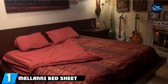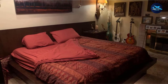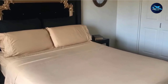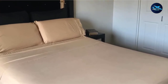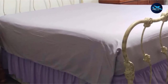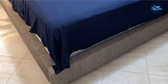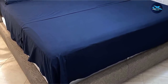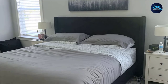At the first position of our list, we have the Melanie Bed Sheets Set. If you're on a tight budget or just looking to save your hard-earned money, these are the perfect sheets for you at only $24.70. These polyester sheets are an incredible deal. This set comes in a whopping 38 color options, including several patterns, so you can easily match your bedding with your bedroom decor. They also come with deep corner pockets and 360-degree elastic around the rim to make them exceptionally easy to fit onto your bed. Certain polyester materials are known to shrink in the wash, but these sheets are specially treated to hold their shape and resist shrinkage.